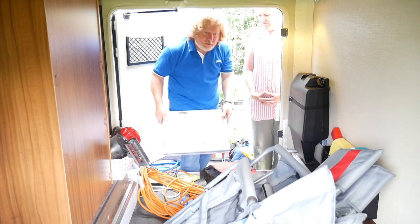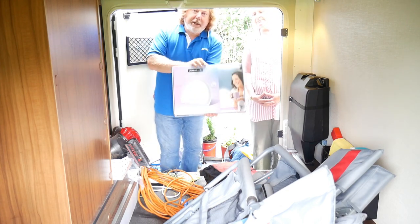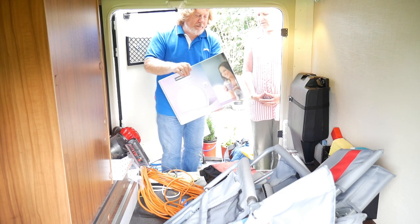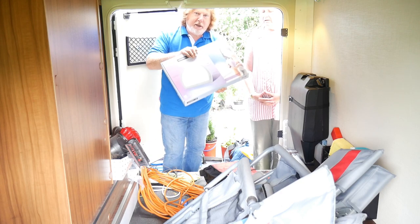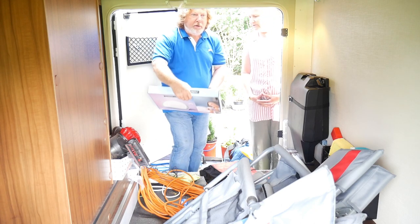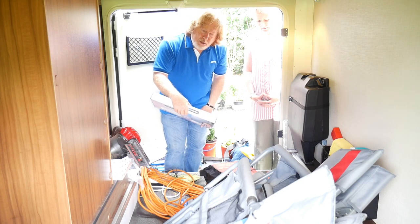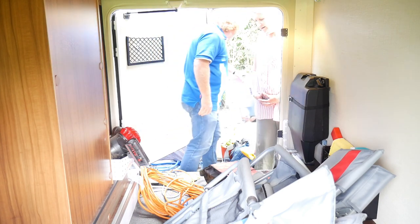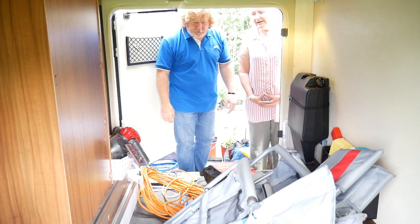You see, we're starting to use this garage as a storage area. Because this is Wendy's daylight lamp. It's very useful when the nights draw in and we need a bit of sunlight. This gives off that nice sort of sunlight. It stops us getting depressed, doesn't it? Yeah, I think we both suffer from that sort of seasonal affective disorder. We keep that. That will stay here. We won't need that in Scotland because it's lighter in Scotland than it is here.